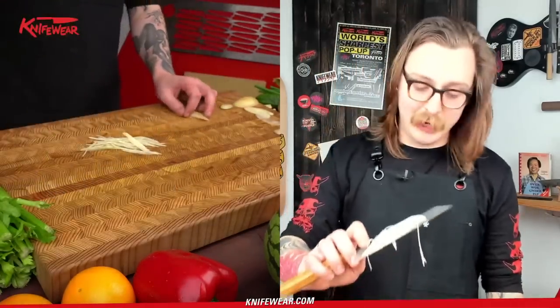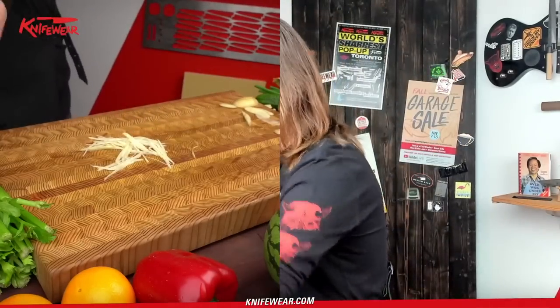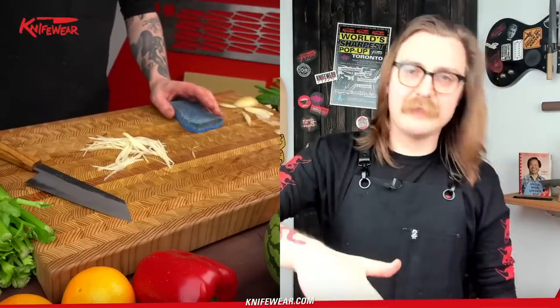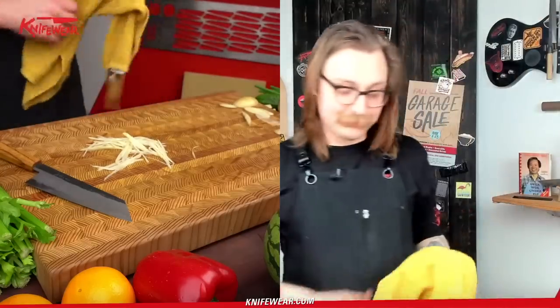I would do this and I would make a potato rösti where you dip these in a little water, get the excess starch off, and then you dry it, and then you toss in a bunch of melted butter, and then you get your cast iron pan nice and hot, and you throw a big pile of potato shreds in the cast iron pan. You let it bake for a while, and you flip it, and you let it bake for a while. You just have a crispy, potatoey, deliciousness.